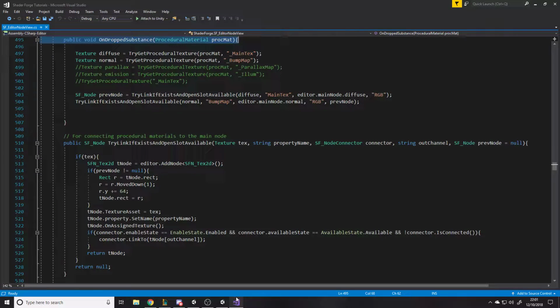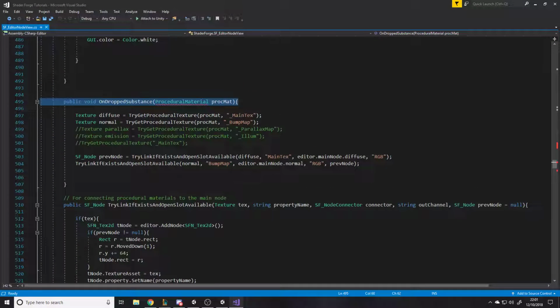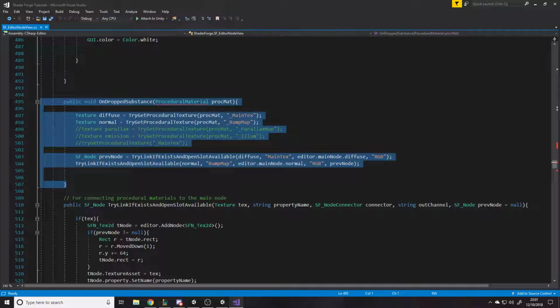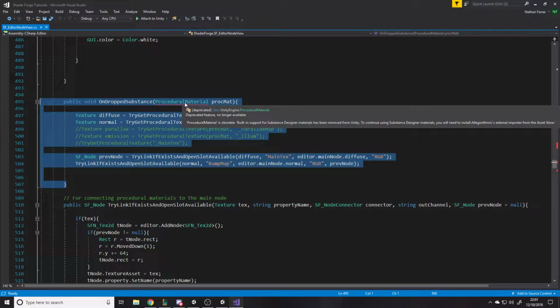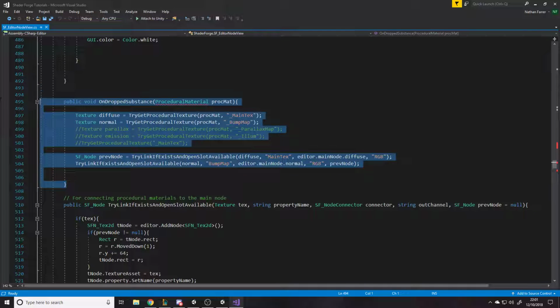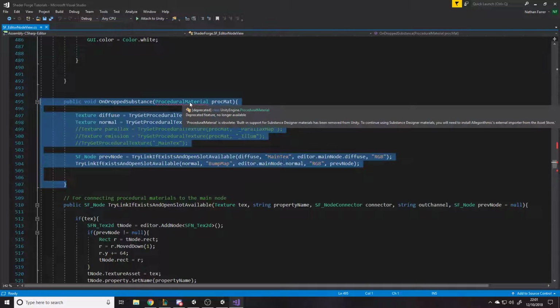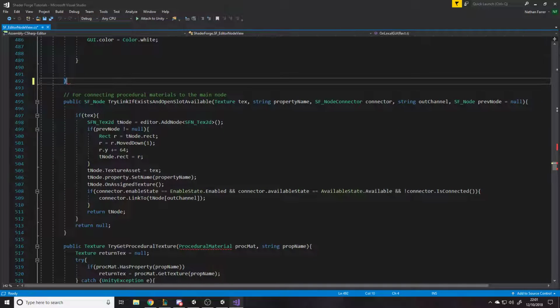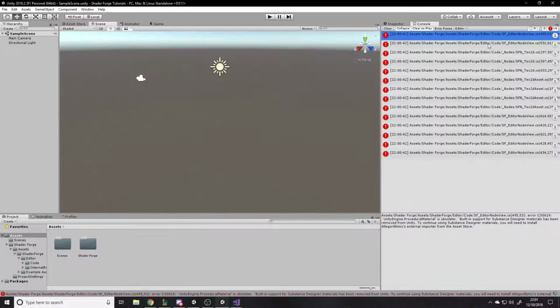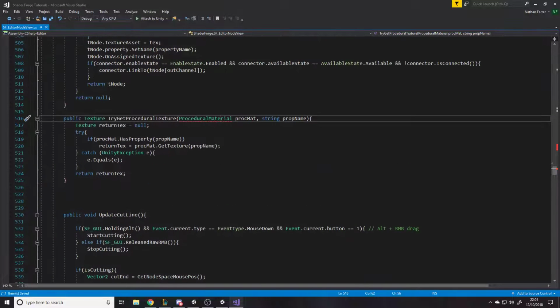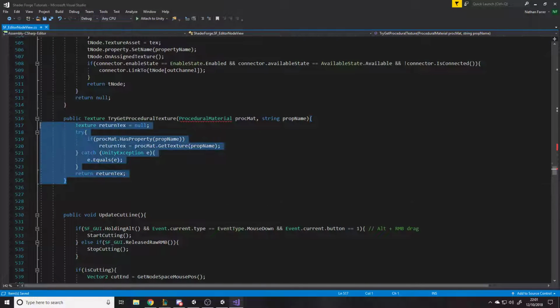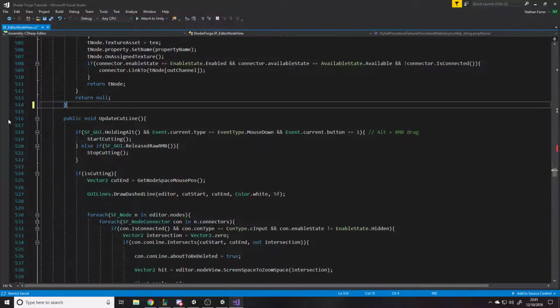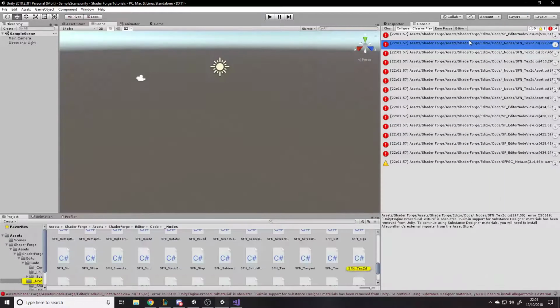So what you'll need to do is go through these error messages one at a time, and you'll see, okay, this function that does that, we can't do it anymore because this function doesn't exist. You'll see here, blah blah is obsolete. Use that from the asset store, but you can't really. So just delete the function for that. Save. Go to the next one. This function we can't really use if we don't have that. So now this doesn't actually break the asset. Don't worry. This is just stuff that wouldn't work anyway.